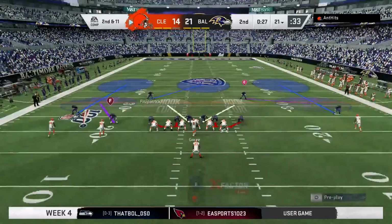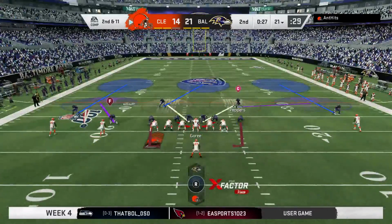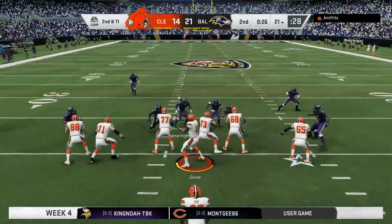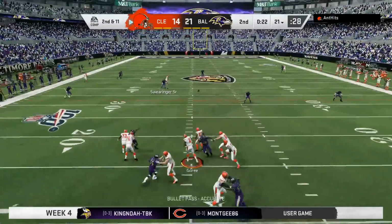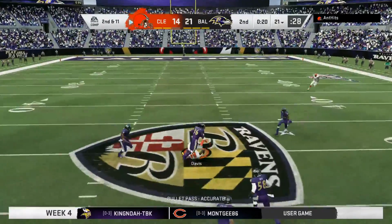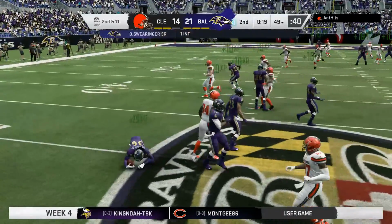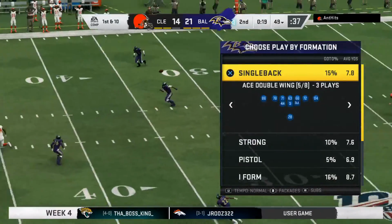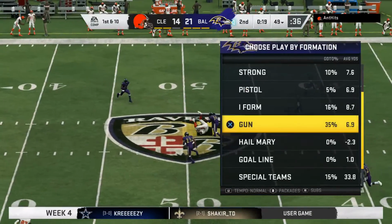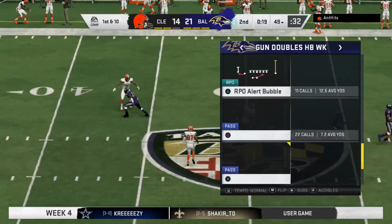After the loss to start out, here's 2nd and 11. I'm going back to you. 36. On play action, they'll throw. Now that'll be tipped and intercepted. Picked up by DJ Swearinger. And his guys have got it back at the closing stages of the first half. 2nd interception for him now here in this first half.